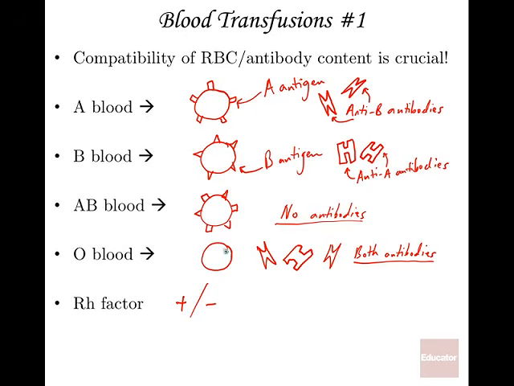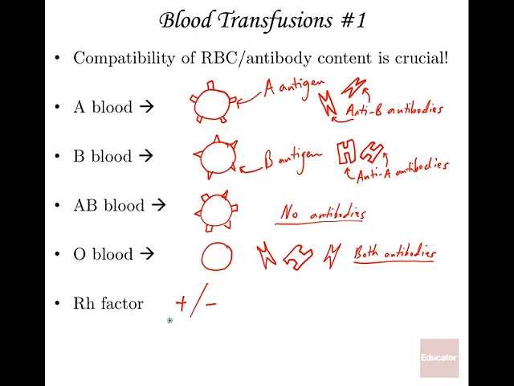By the way, before I move on and forget, the O red blood cell, I don't want you to think it has no antigens at all. There are lots of different kinds of antigens. And the surface of even my red blood cells are going to have antigens projecting out from the plasma membrane. They're just not going to have the A and B antigens.